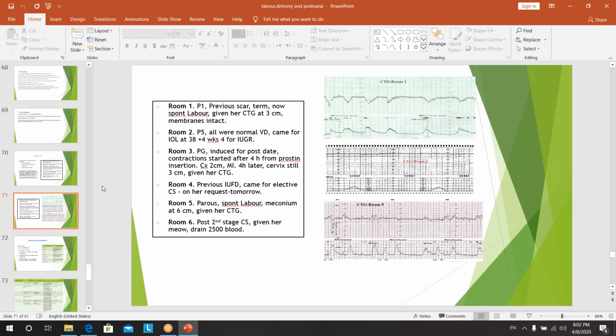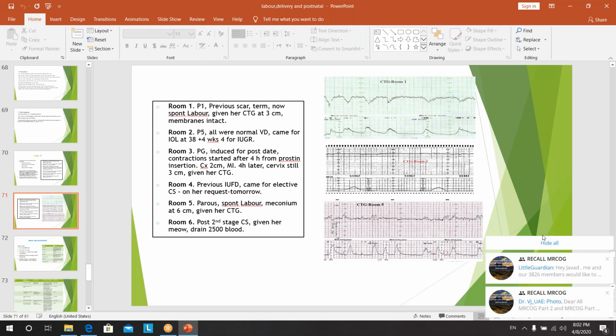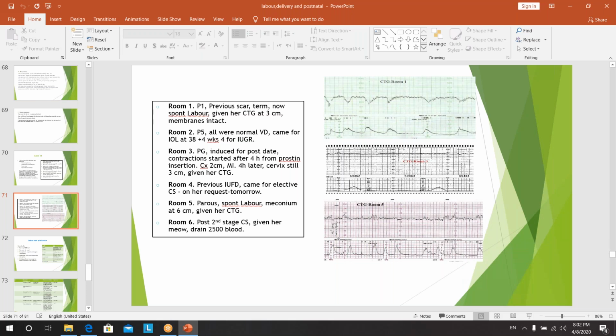And then this room 3, where the priming gravida is, I will send the senior midwife there, who can just offer an ARM to the lady and tell her that we have a concern about the fetal heart. It's not as good as we should be expecting, and we need to know, and the ARM will help us to know if there's an acute distress or not. And then the consultant might have to take room 6 for re-exploration. That's why the consultant has to go there, join the consultant anesthetist.